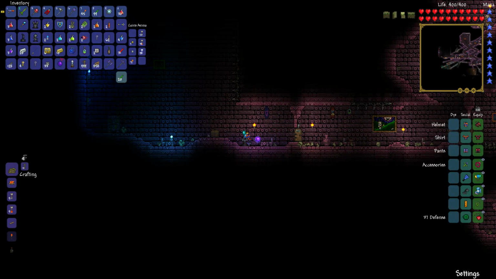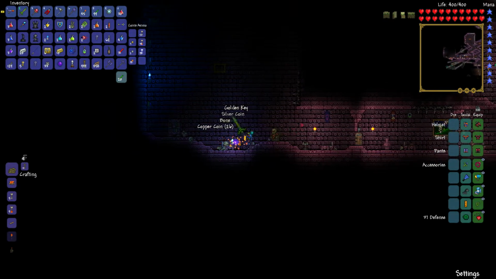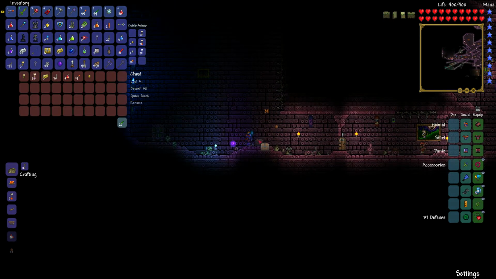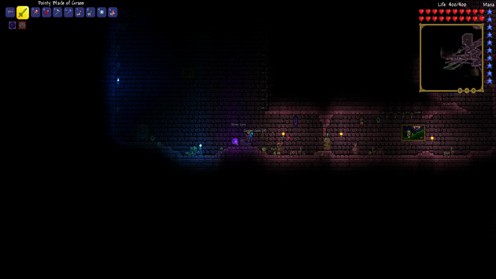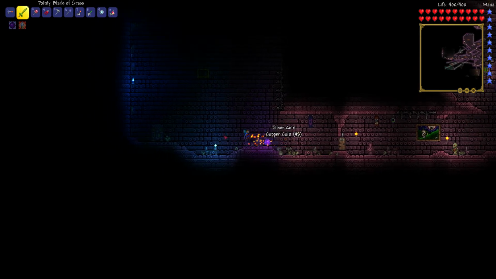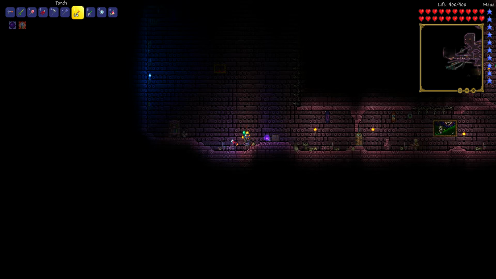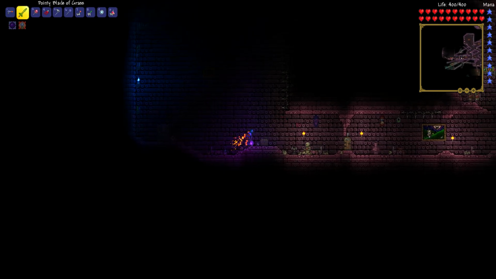No, don't place for the angel statue. I really want the mana potions. Oh, a golden key. More golden keys. Can't get that chest either. Is that another... Oh, pink dungeon candle.